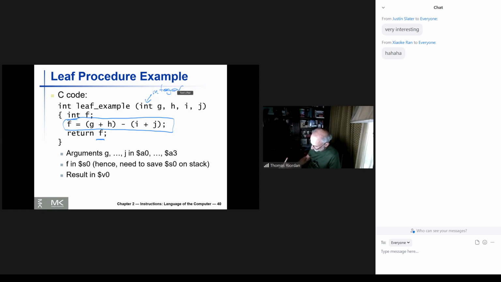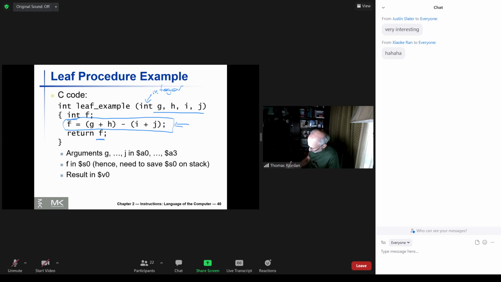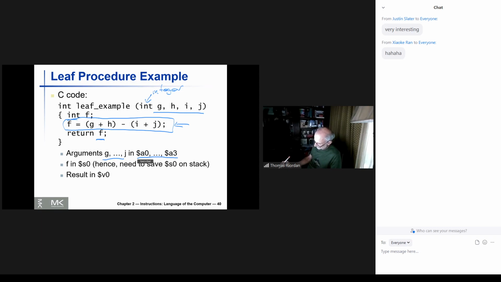We now are all experts at C. So we have 4 integer arguments that we're combining together here, and we're going to pass those arguments. Conveniently, there are 4 of them in our 4 argument registers A0 through A3, because that's what they're there for.